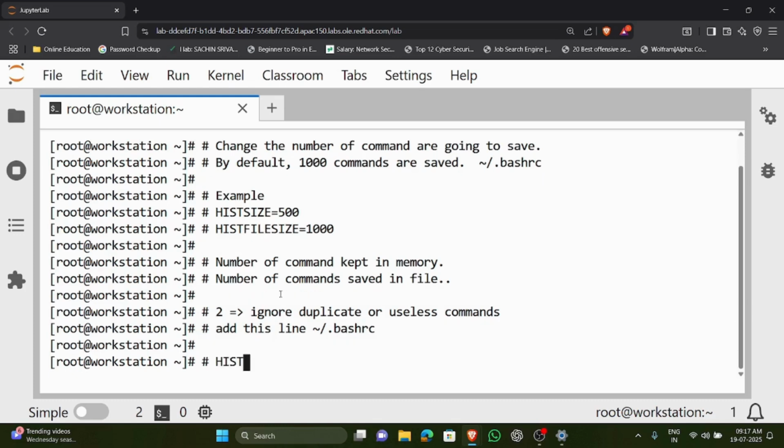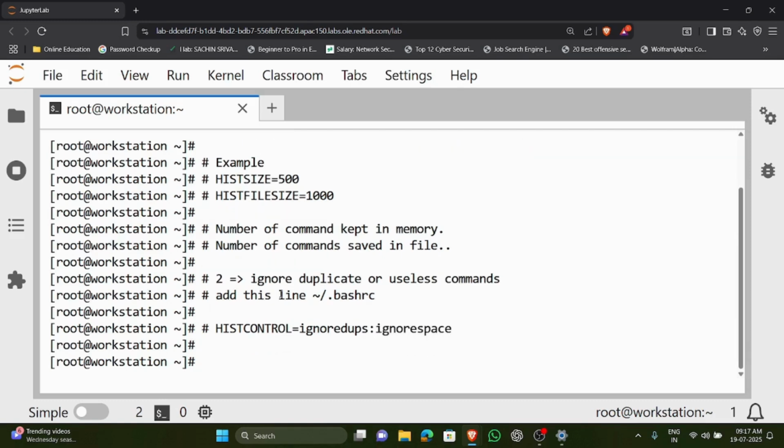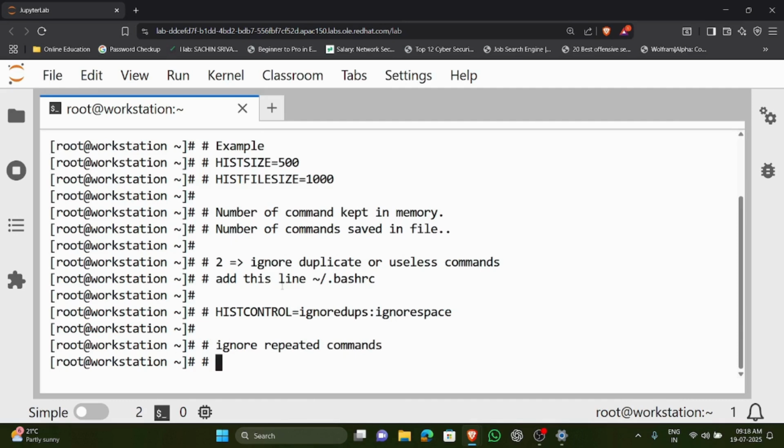You have to add HISTCONTROL equals ignoredups:ignorespace. It helps to ignore duplicate or useless commands. Ignoredups means ignore repeated commands. And what about ignorespace? Ignore commands that start with a space.